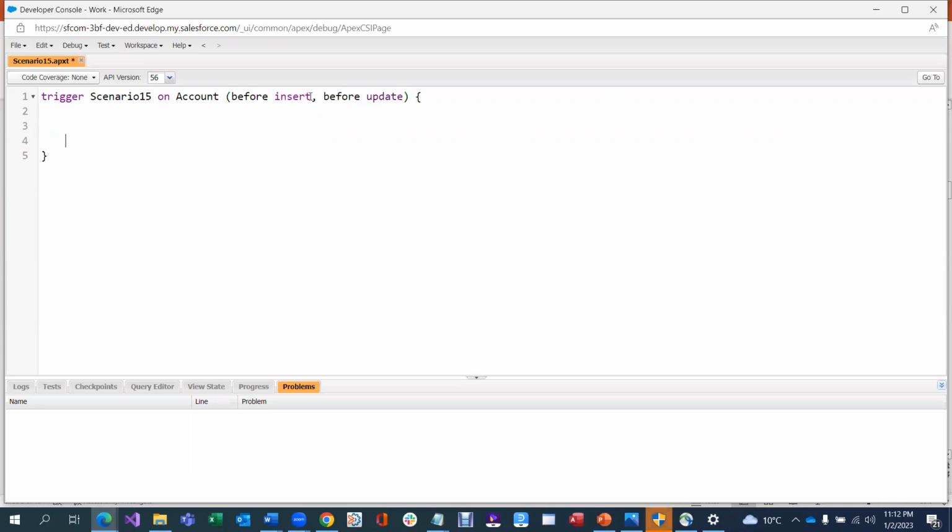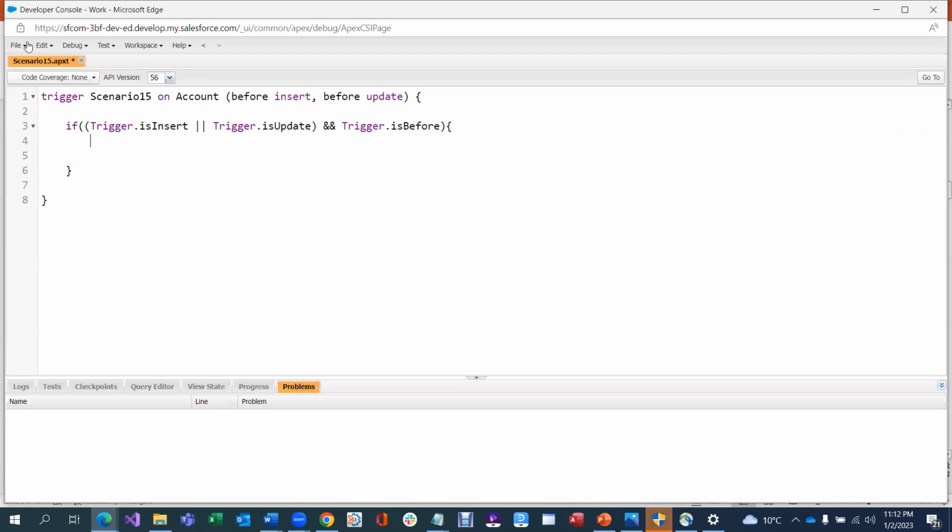Now let me specify the context: if the trigger is insert, if the trigger is update, and if the trigger is of type before, then we need to perform the action.